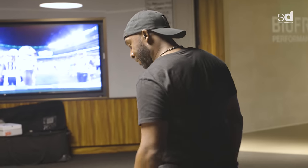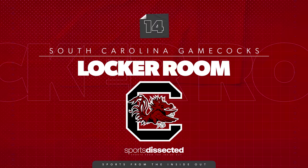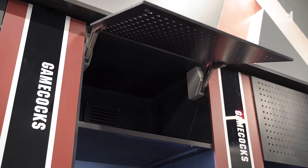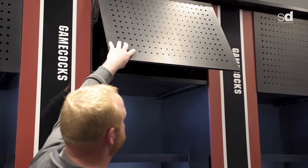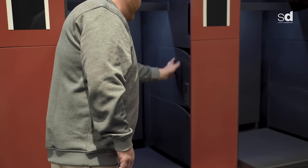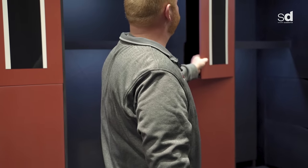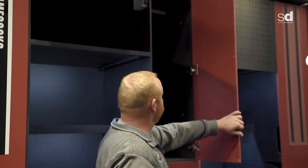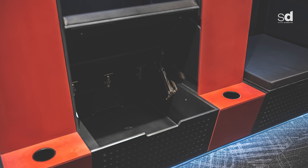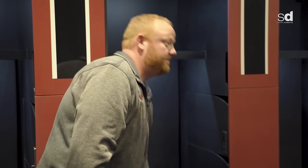They say you can only walk on it if you're part of that championship — I still need to confirm it, but that's the rumor going around. I wouldn't want to walk across this with Draymond in the locker room. Now we're in the locker room with our new lockers. Up top there's a shoulder pads area that's vented, and even the door has holes for fresh air in and out. The lock box lets you plug in your phone, iPad, anything you want and lock up valuables. There's also a hanging area for coats, and at the bottom a vented area for shoes so they can dry out and keep the locker room smell out.